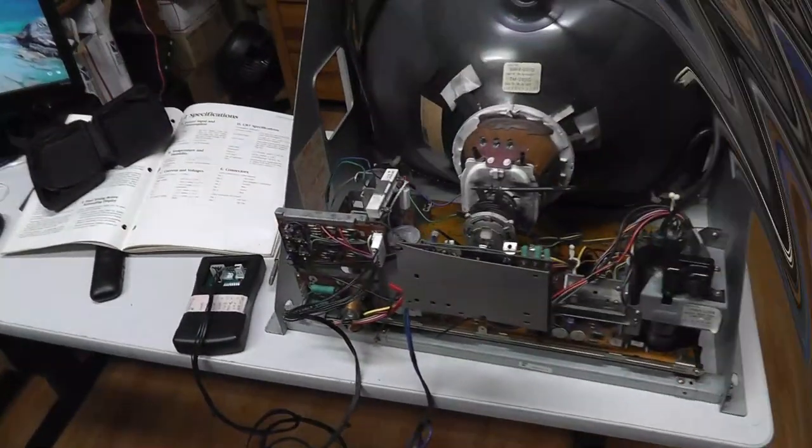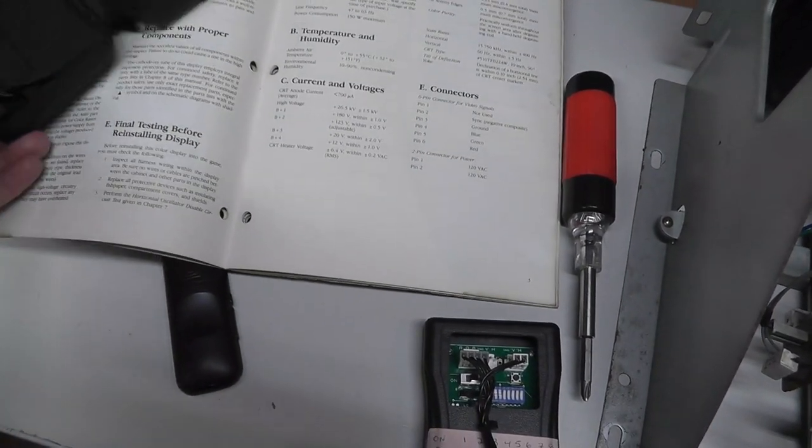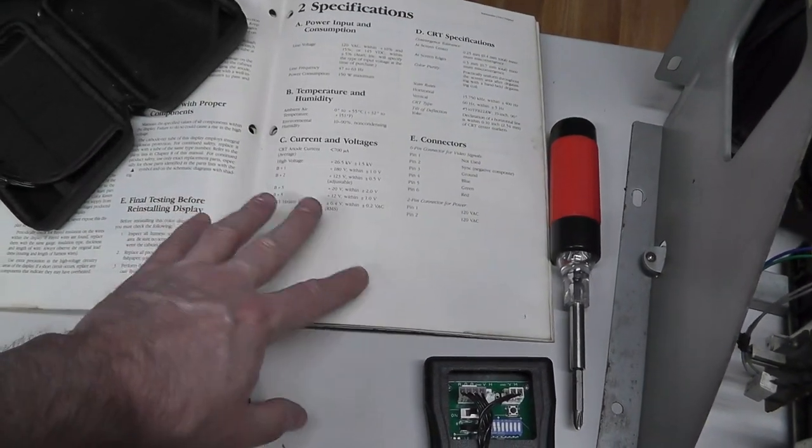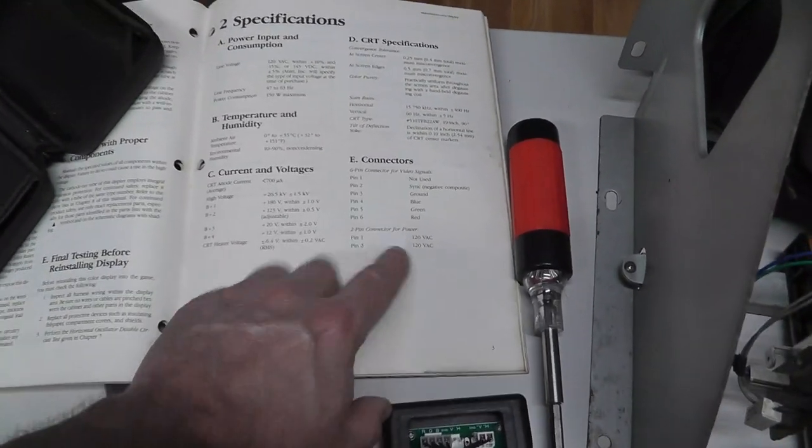All right, while I'm waiting for that to dry, I figured I'd look at this monitor. One of the things that's nice about the Matsushita TM-202, God, I can't talk ever. The manual's great.